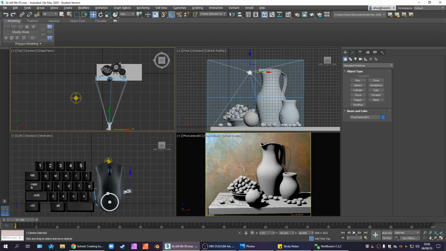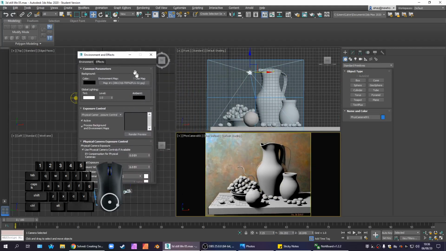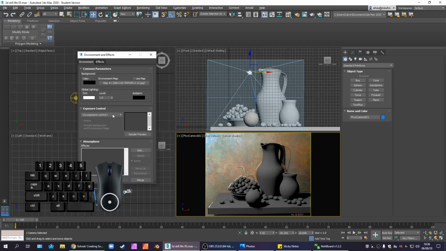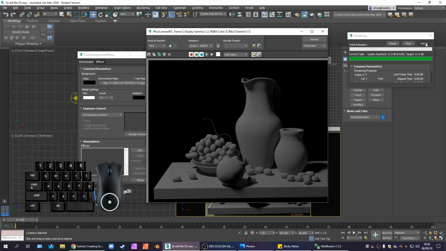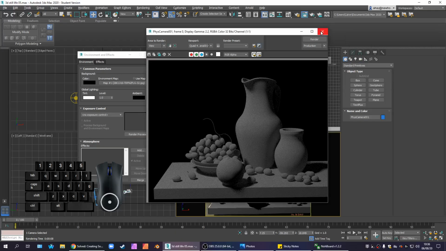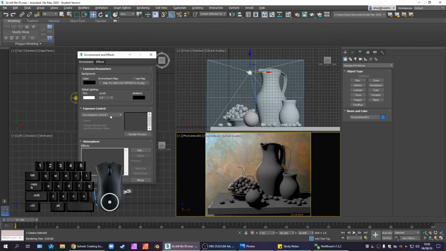Time to go to our camera. Actually, time to hit 8 and go to our exposure control. So these things are connected. Remember when it asked if we wanted to add an exposure control? And we were like, oh, I don't know, this is a scary menu. It's like giving me some kind of crazy warning. All it is doing is switching from this, which is the default, which we can agree it looks a little underexposed. There are no longer any real highlights. To one of these options.